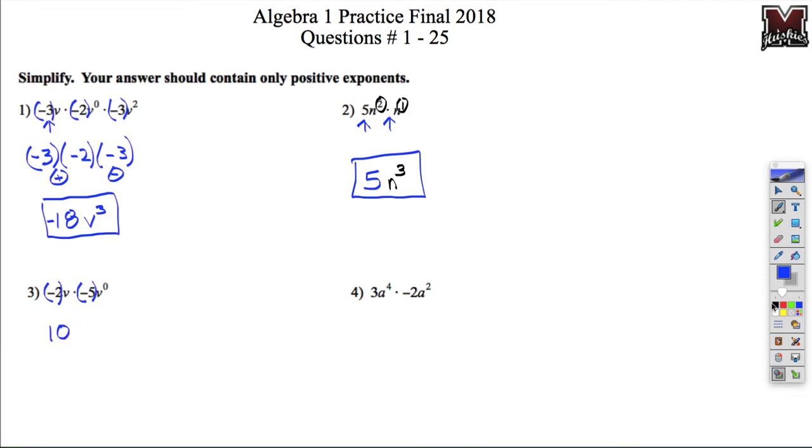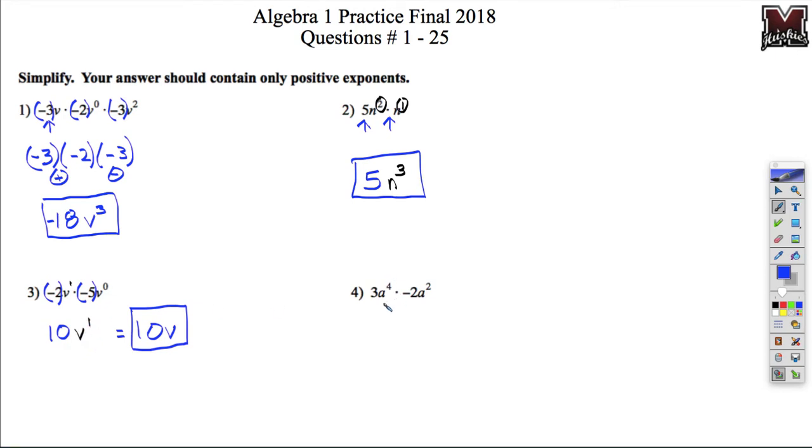Now let's count the v's. I have v to the power of blank. Blank turns into a 1. So I have 1 v there, no v's there. This is 0 v's. So 1 plus 0 is 1. So it's v to the power of 1. So I can either say v to the power of 1, I'll get full points by saying that, or I can say this is the same thing as just 10v. This is the preferred form right here, but you will get full points if you say 10v to the power of 1. That is mathematically correct.